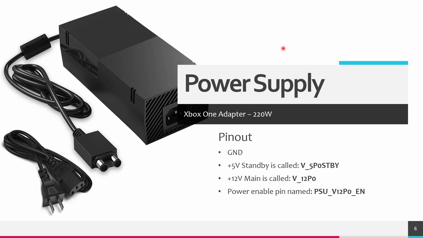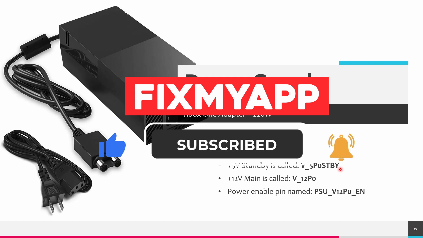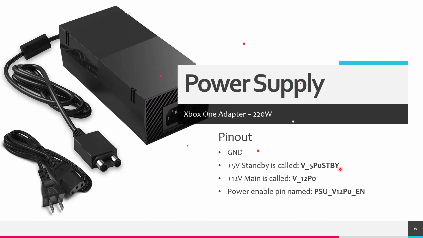Now that you have a general idea of how the infrastructure looks, we can discuss how the standby and startup power sequence works. Consoles require multiple supply voltages to deliver power to the microprocessor, the GPU, memory, and other onboard devices. Most consoles need a 5V and a 12V primary power supply, along with many buck or boost converters working off this primary supply to provide different voltages throughout the motherboard. Most consoles have a specific order in which these voltages must be generated to correctly create power rails as they power up. When there is a problem and there is no picture or the console immediately shuts off, you should verify that the order of the power sequence is correct and that the correct voltages are present.